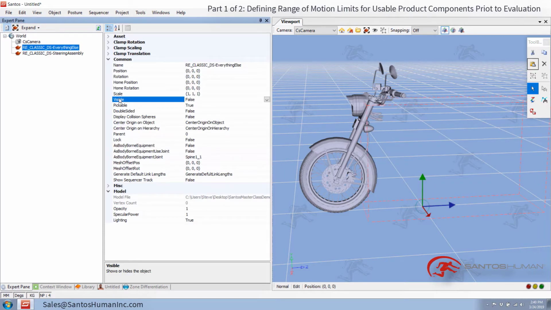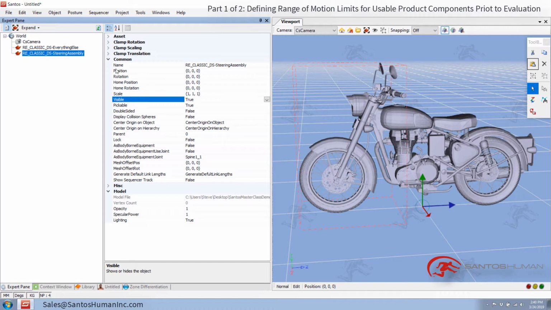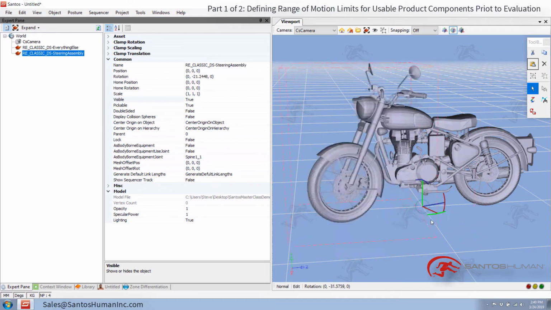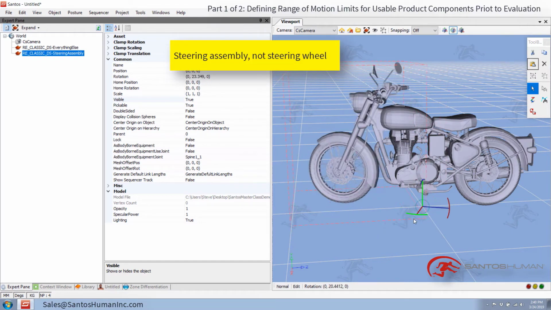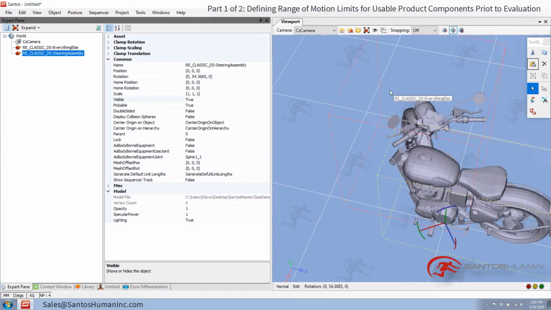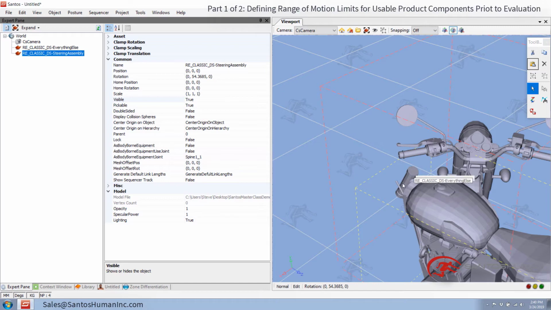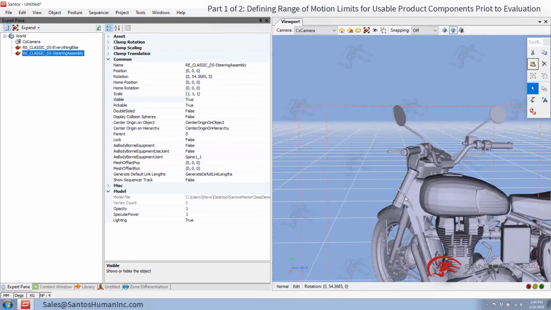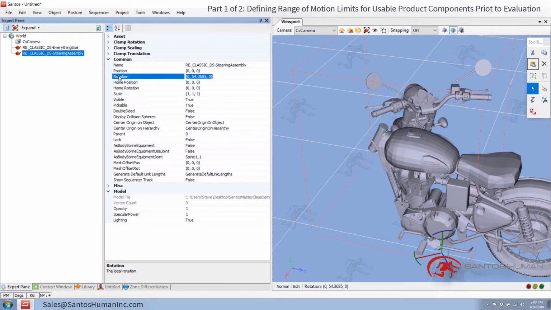Here we've got the steering assembly, and we've also got everything else. If you look at the steering assembly, you'll notice that its reference point is not really conducive to the way the steering wheel would operate if it was a real object. What's really supposed to be happening here is there's a shaft through here that goes into this little area. There's a bearing in there, and then that would rotate on that axis, right? So how do we figure that out? Well, let's just go ahead and do it.